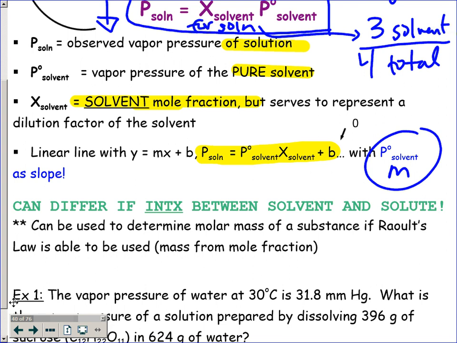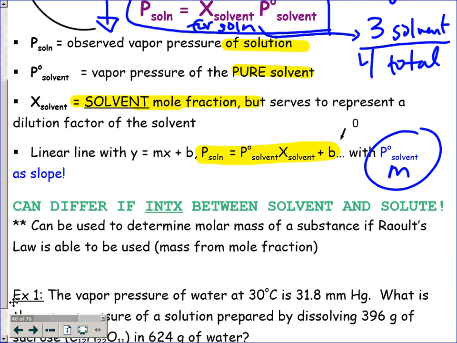So this is our general rule, but again, we talk about interactions between solvent and solute. There's a range, strong interactions and weak interactions. So do you think strong interactions or weak interactions will cause the greatest depression of vapor pressure? Strong interactions between solute and solvent, or weak interactions? Strongest would, right? So we know that's true, and we can predict that, but we may not always be able to calculate it. But we definitely know that interactions between the solvent and solute can skew our predicted vapor pressure. Okay, so we're going to talk about this more in a second.